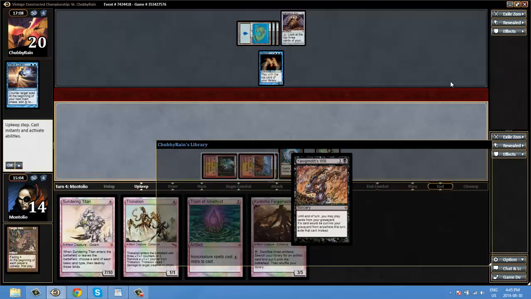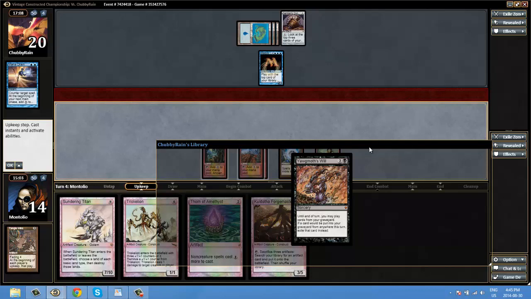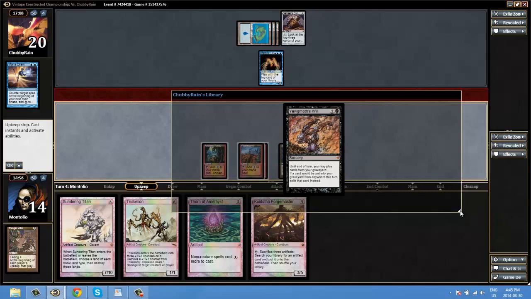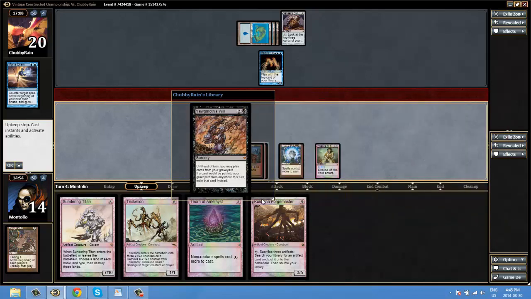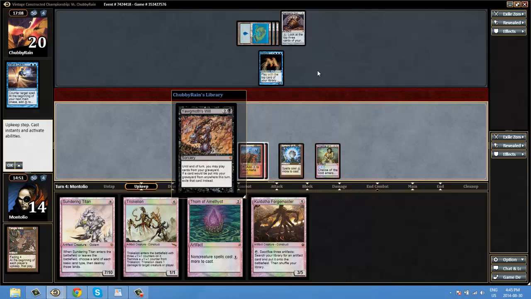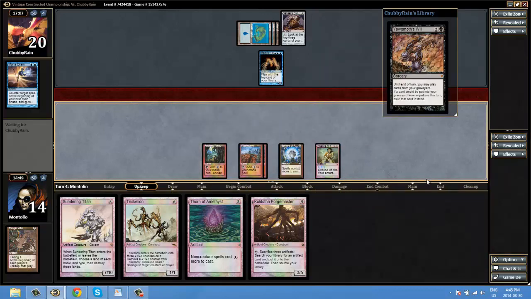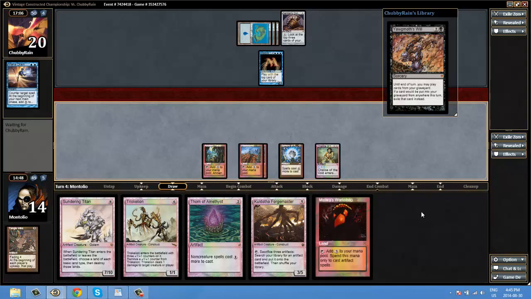Yawgmoth's Will, okay. Oh no, okay, it's a Magus. I was going to say, did he just play a Yawgmoth's Will? Not a card I'm happy to see, but let's hope we draw a land here. And what a land it is.